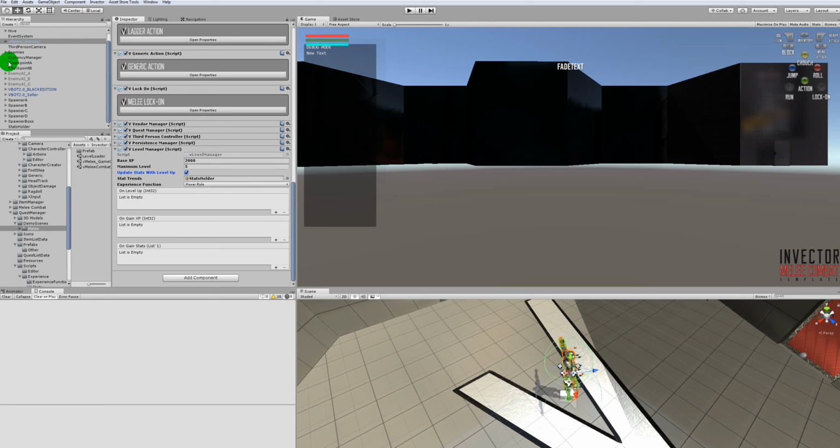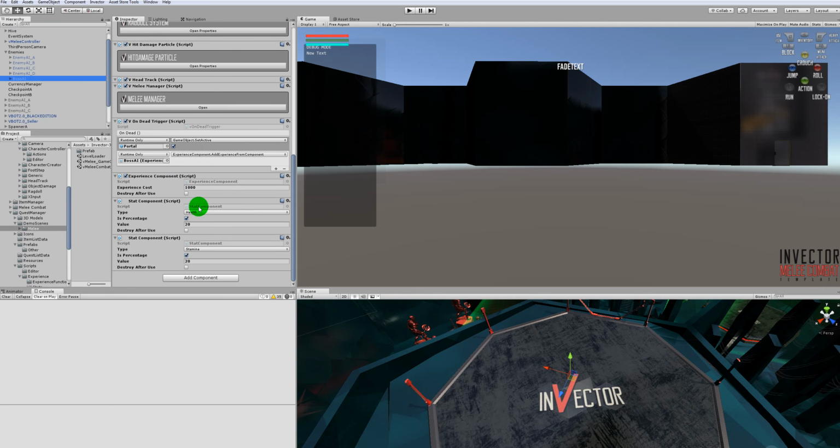So for example, if I take a look at the boss AI, you can see that I have a stat component here, and my stat component states that my health is supposed to increase by 20%, and my stamina is also supposed to increase by 20%. Yeah, alright, so let's leave it at that.